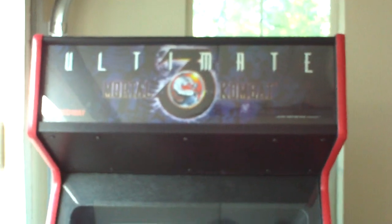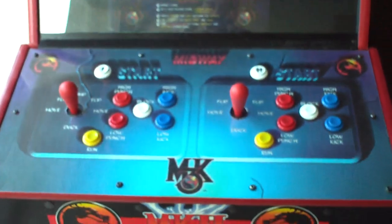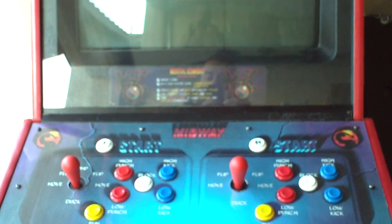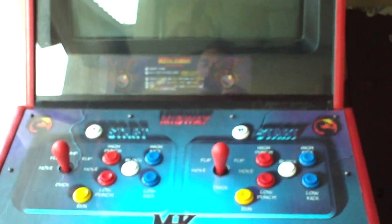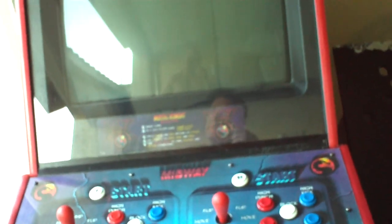So anyways, here's an MK2 cabinet that I transferred MK3 into, UMK3. Bought a new marquee, brand new control panel overlay, brand new sticker for the bezel. And I've put this on eBay a couple of times, and I asked like $500, and I went down to like $350, and really nobody bid on it, so what I'm going to do with this is turn it back into a dedicated MK2.